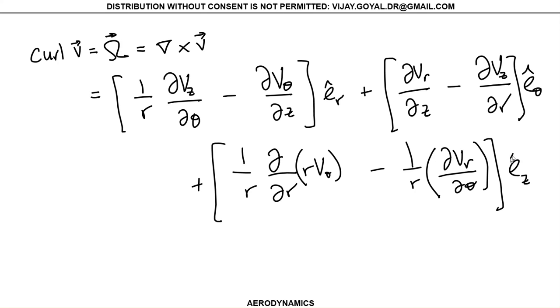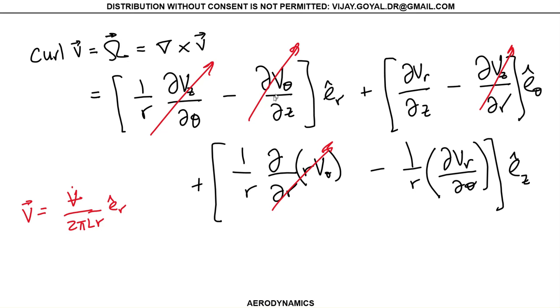This is easy. Okay? So in your particular problem, just recall that your V was equal to this 2 pi L over R ER, right? So we don't have any components in Z. These go to 0. This goes to 0. And this goes to 0. The only component I have is in R. This is not a function of Z, so this goes to 0. This is not a function of theta. This goes to 0. So basically, your curl is equal to 0, which is saying it is irrotational. So your flow is not rotating.